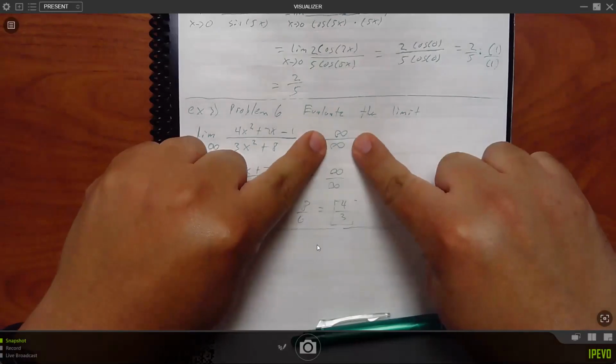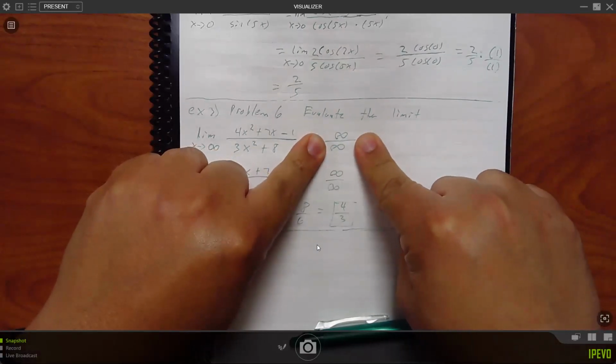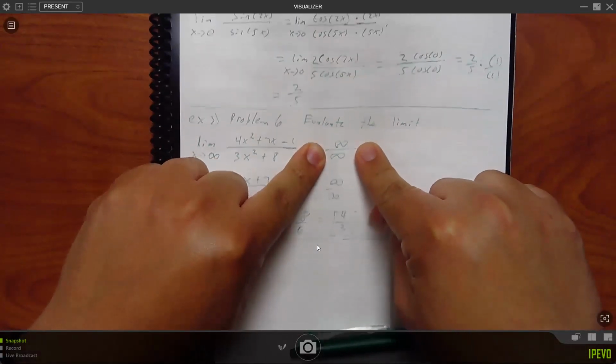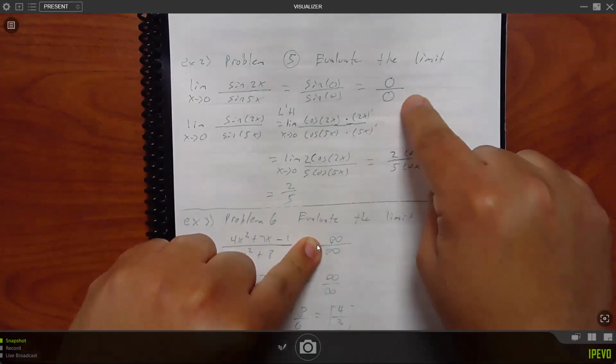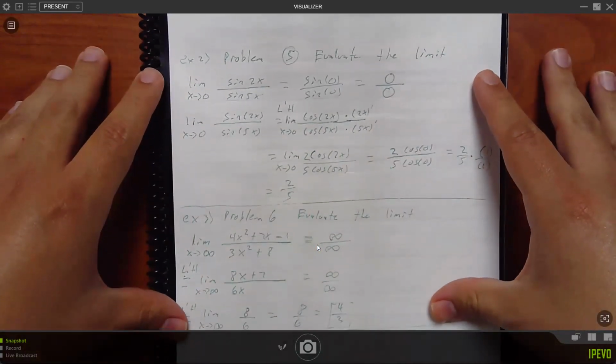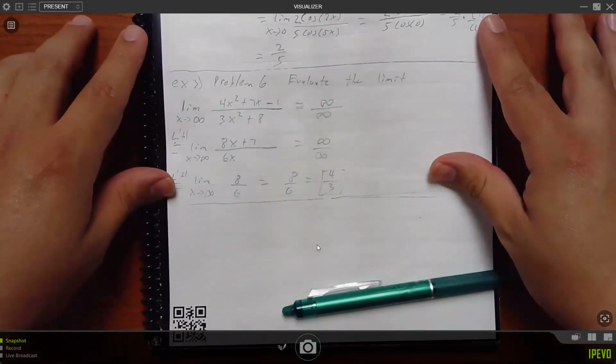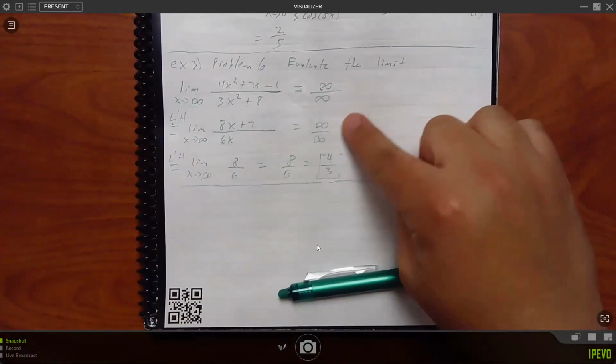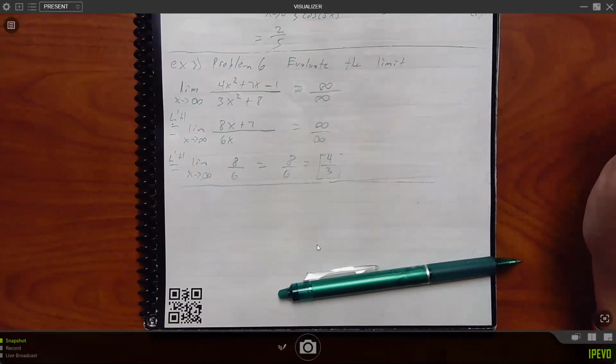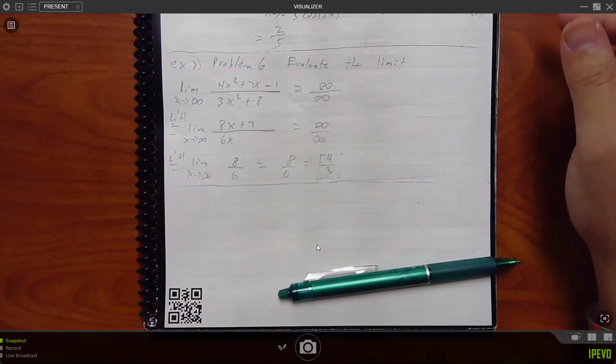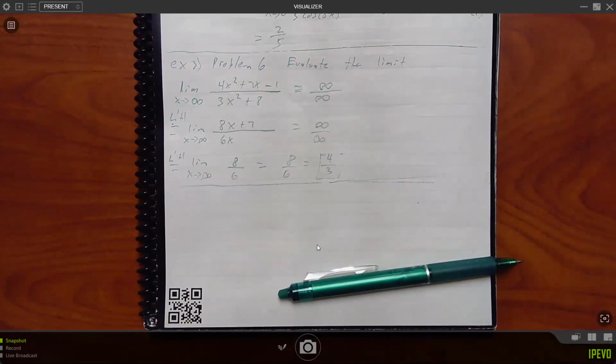But this is a new technique if you have something like this. So let's pretend you were doing the ones from chapter 4. If you ran into something like this, infinity over infinity, or 0 over 0, then you use this section's technique. That's the only time you use this, when this pops up. Because if it's not 0 over 0, use the other technique. Yeah, you use all the other limit ideas, the stuff we talked about a couple of sections ago.